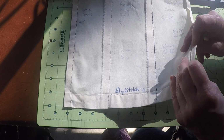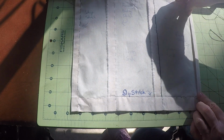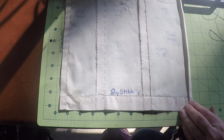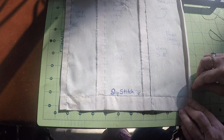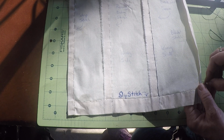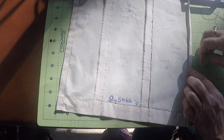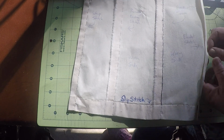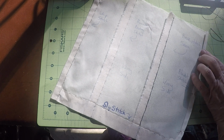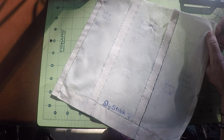On the blanket stitch, I went ahead and I drew lines and I pressed this back 1/4 plus 1/4. Now we can go ahead and put some pins to hold this in place while we're sewing it. Just a couple of pins to hold down our hem edge for our blanket stitch.